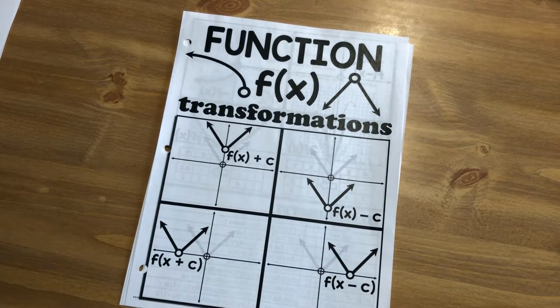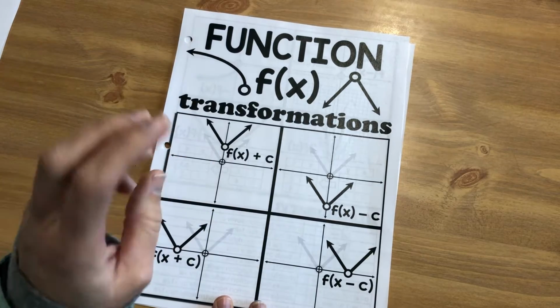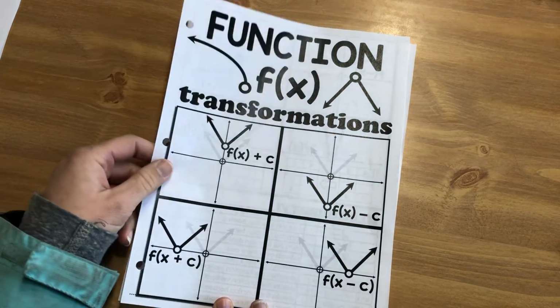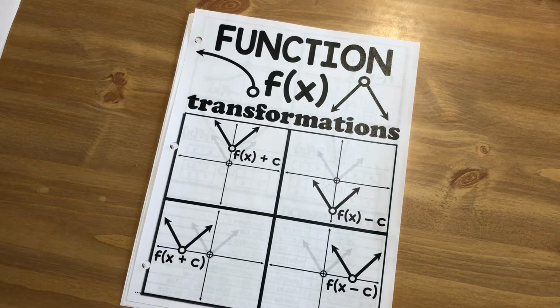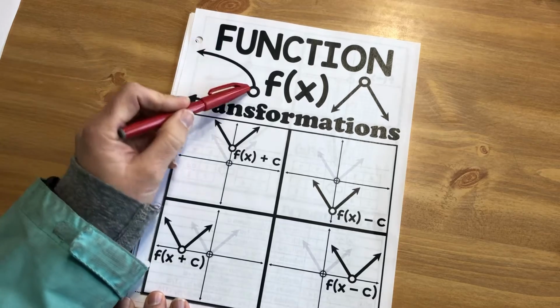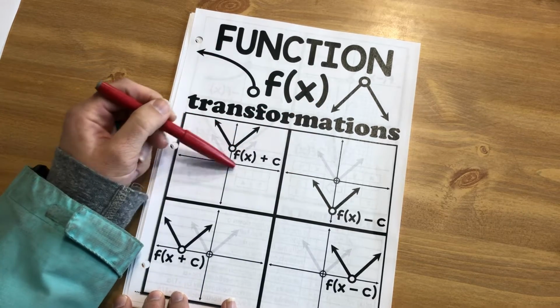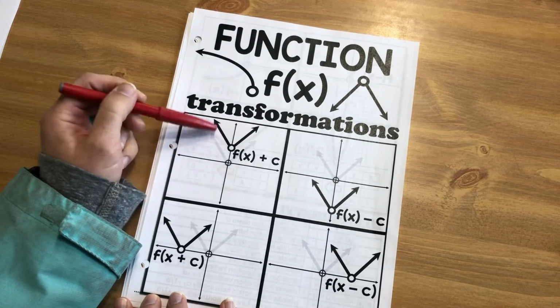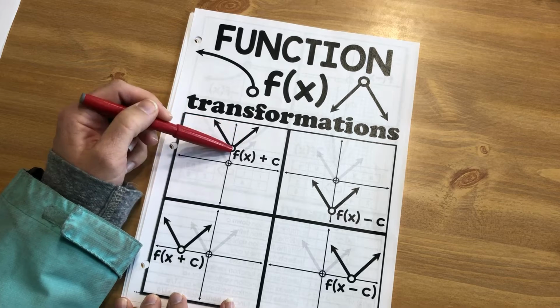This is about function transformations. I'm going to go over a little cheat sheet that I have posted, and then also the homework assignment that I gave for that. So function transformations, I like this one. It talks about two different functions. It's showing, and in the light gray, you can see where the original function was, and then the equation is going to show how the graph moves.